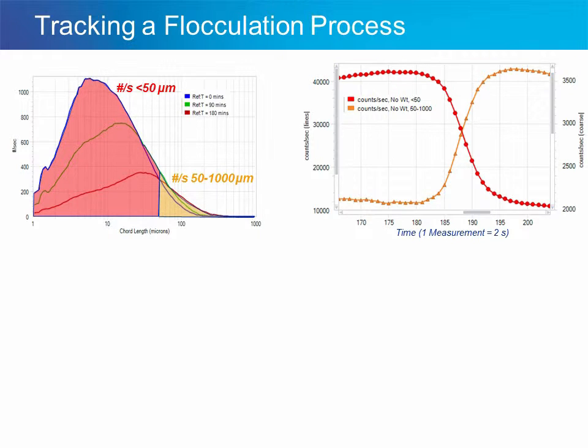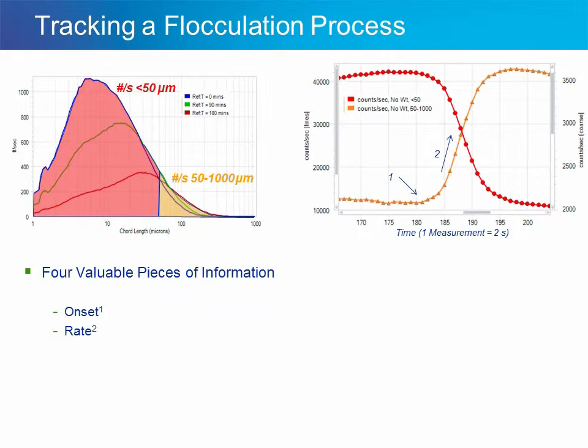The first is the chord length distribution itself, and then we can take statistics from the chord length distribution and trend them over time. So here we can begin to understand what's valuable about this data. The first piece of information we get from these trended statistics is onset. When does something start? For a flocculation process, it can be very useful to understand what concentration or dosage of flocculant is required in order to make the flocculation process begin. And that can be valuable because you don't want to overdose expensive flocculant. So you just want to dose enough maybe to start the flocculation process.